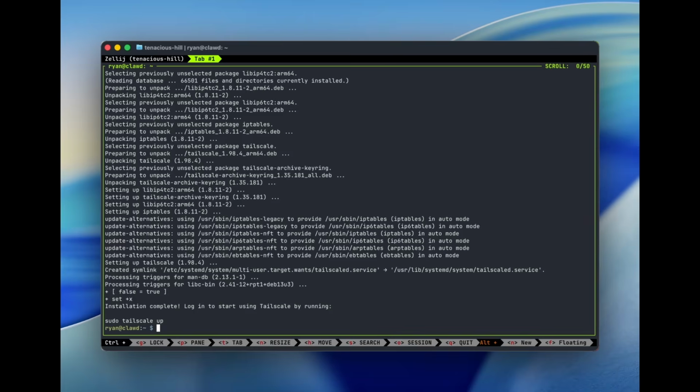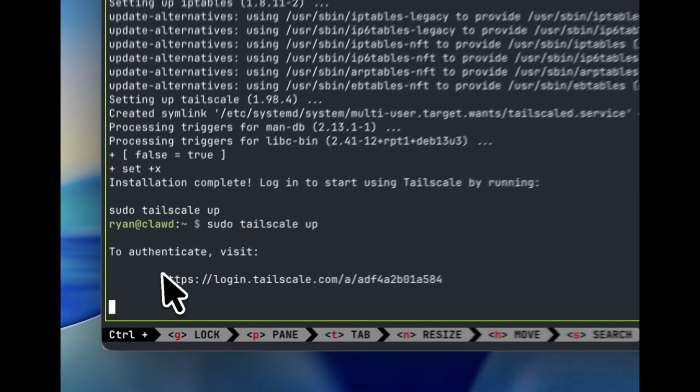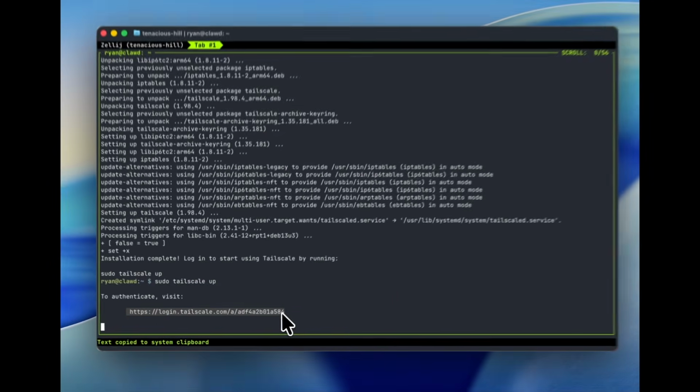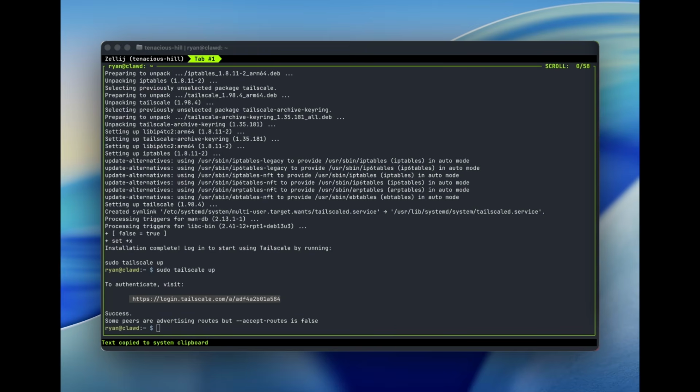We're going to let that run. Yours will take longer than this is because I'm speeding it up again. And once we do that, it tells us to run sudo tailscale up. And I'm going to run sudo tailscale up. And then, kind of similar to the Claude Code login, it gives me a link. I can copy that link, paste it into the browser on my laptop to authenticate. Might need to re-put in passwords and things. And once I authenticate there and say, yes, this is a device that I want to add to my network, it's in. And this Raspberry Pi is now connected to Tailscale. If I go to the Tailscale website, I can see it on my list of devices. And most importantly, now I'm going to exit Zellij by typing Control-Q.